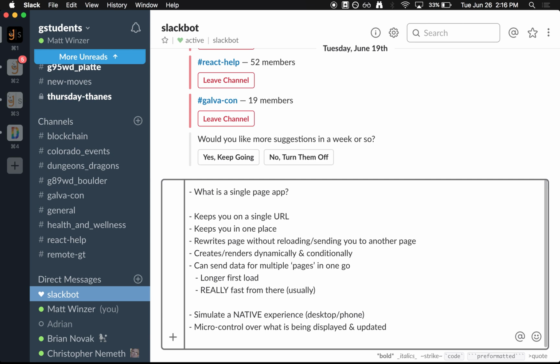Even for a really simple app, I probably would use a front-end framework these days just because I've gotten pretty fluent with them, and they really can speed up your development process and make it so that you're worrying about data now rather than worrying about accessing the DOM directly.